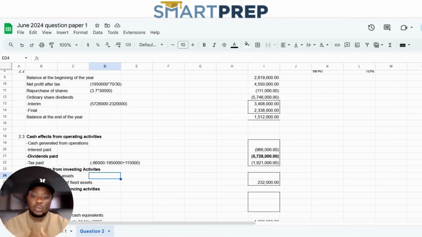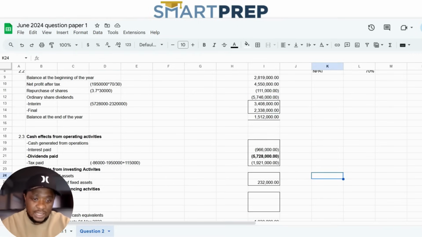Basically, we use the basic idea of the fixed assets note. If you think about the fixed assets note, we typically take the carrying value at the beginning of the year, which I'm going to call A. And then we would add our additions at cost, which I'll name B. Then you would subtract disposals at carrying value, and then you would subtract the depreciation. That would give you your fixed assets at the end of the year.